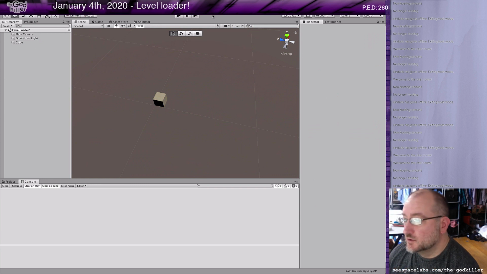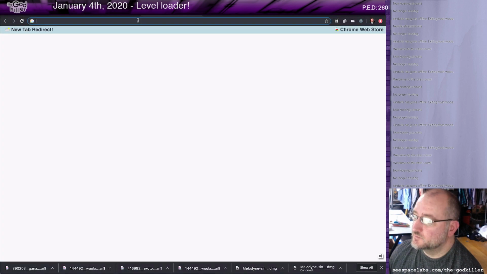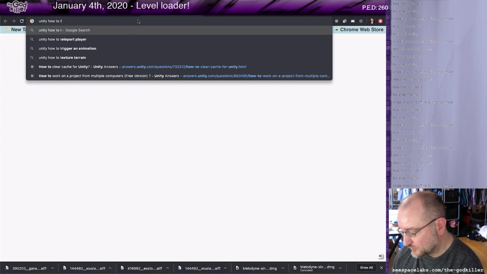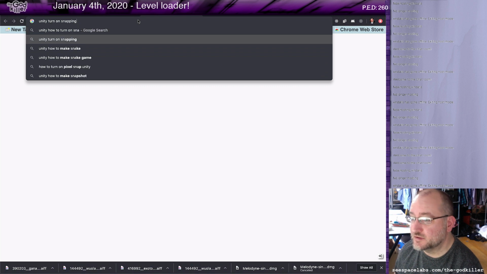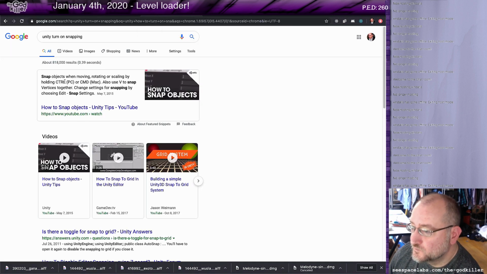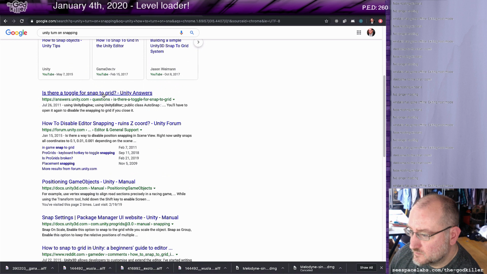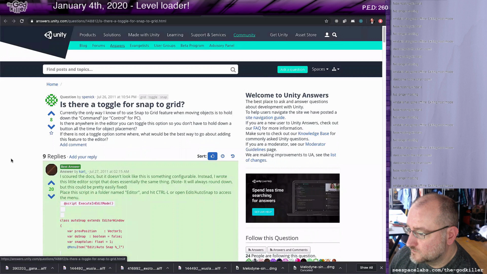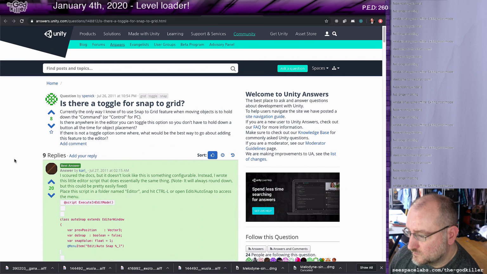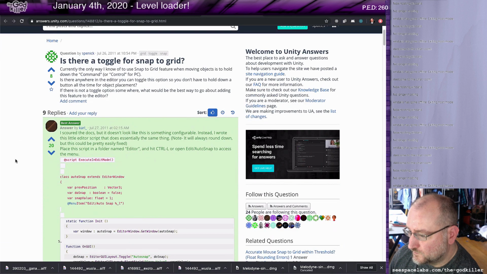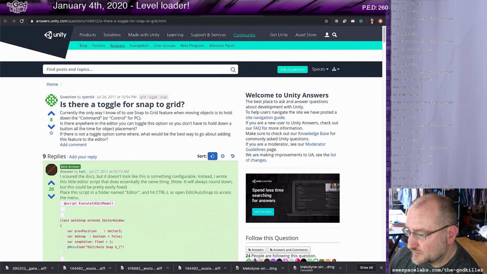Unity how to turn on snap. Yeah. Snap August, blah, blah, blah. This was written in 2011.